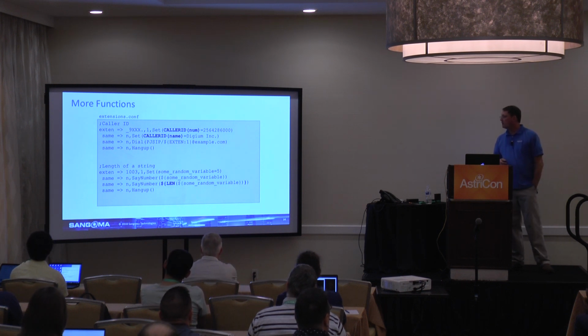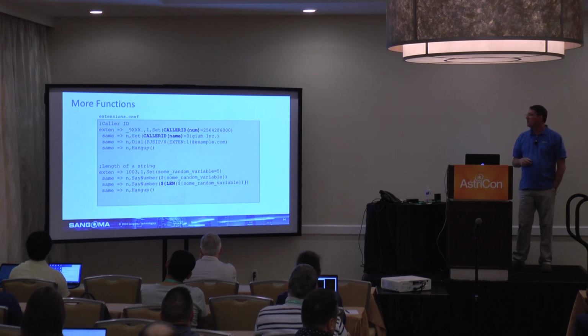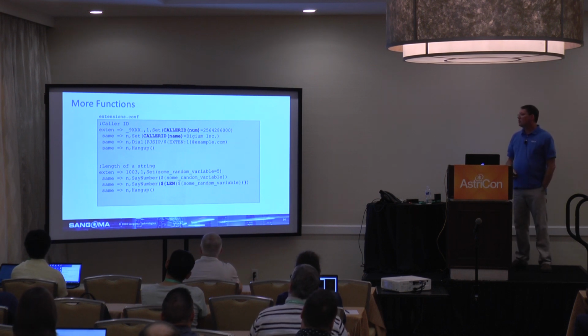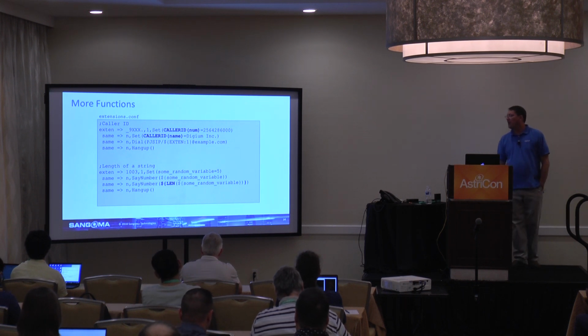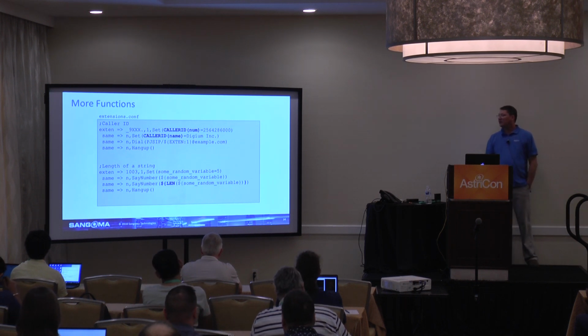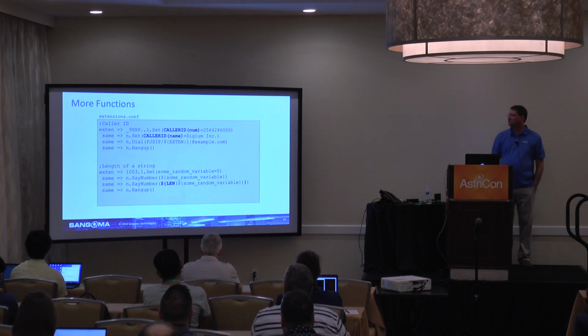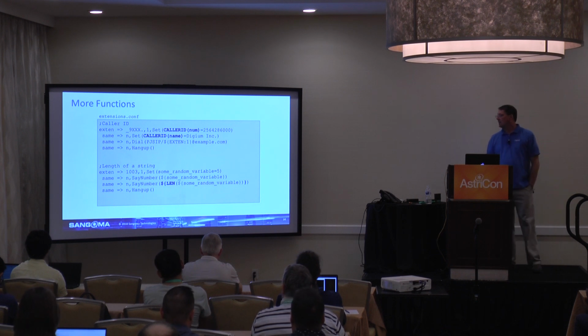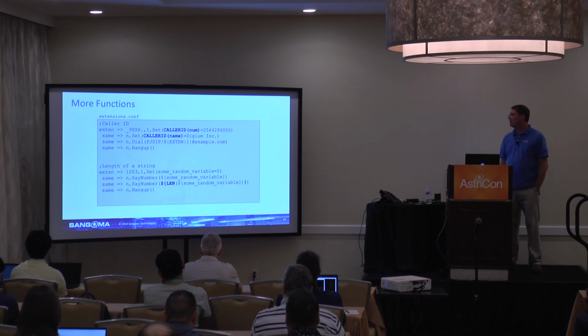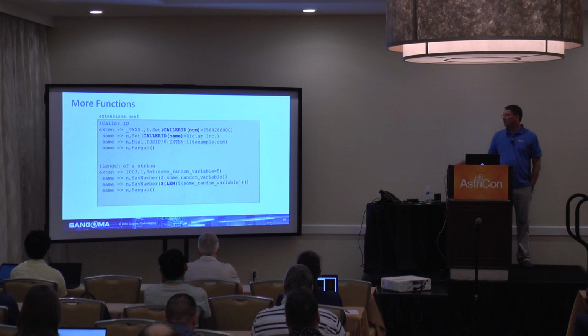So there's another example of getting the length of a string. In this sample, we set the variable, some random variable, equal to 5. The next line, we say the number of some random variable, so it's going to say 5. Then the next priority, it's going to say the length of the some random variable, which would end up being 1. So this whole piece of dial plan right here will say 5 and then 1 and then hang up.